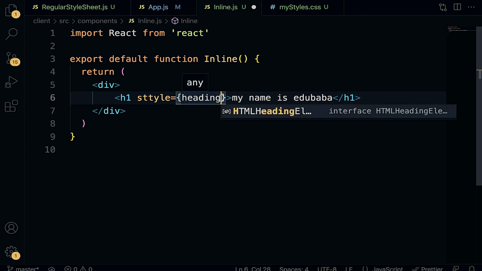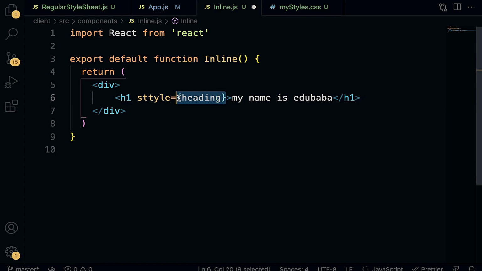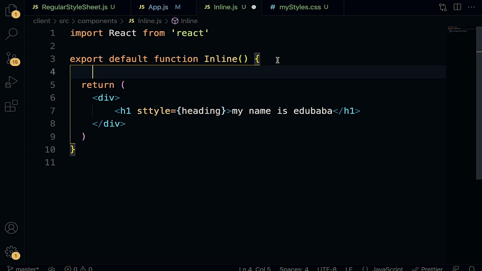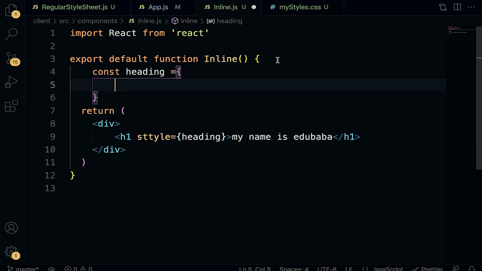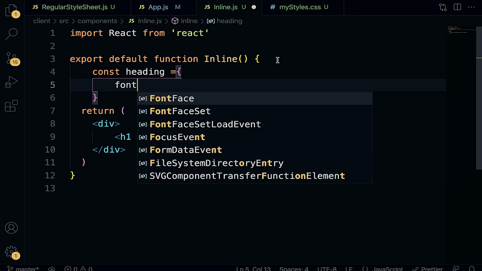Okay, so now we have to create an object of this heading and implement the style right within. Come here, I'm going to do const heading equal, set it to empty object. And right within this object, we have to implement the style.